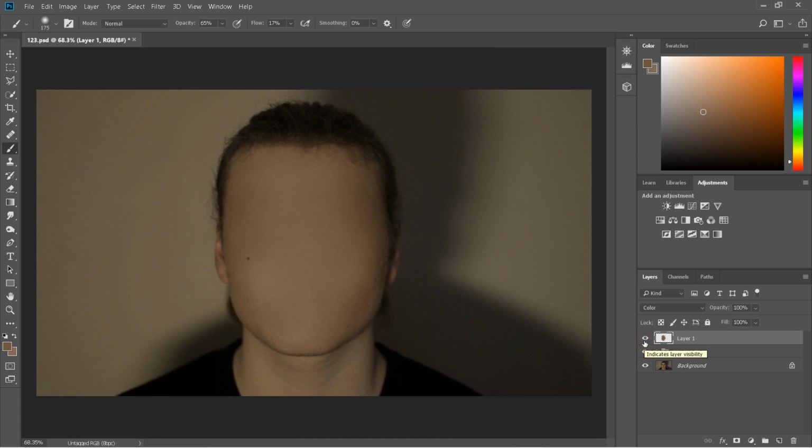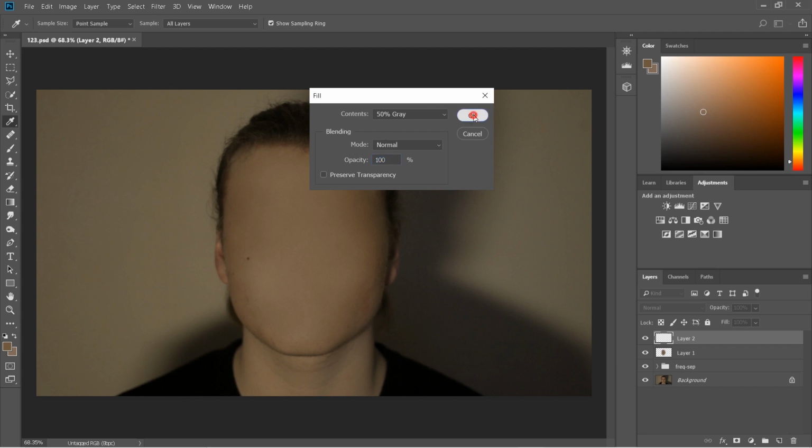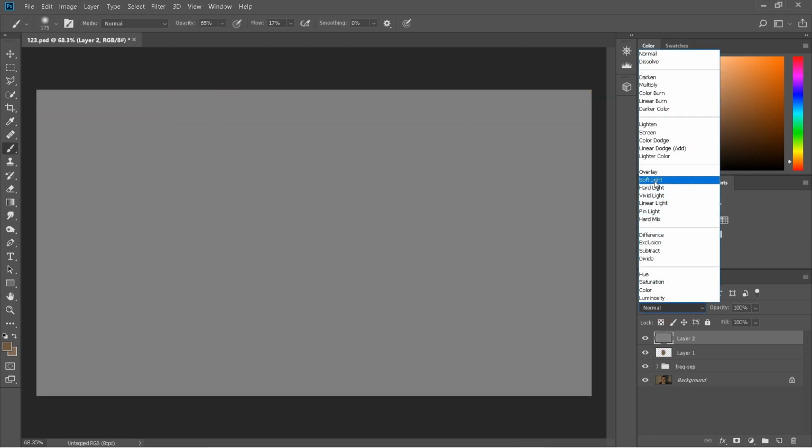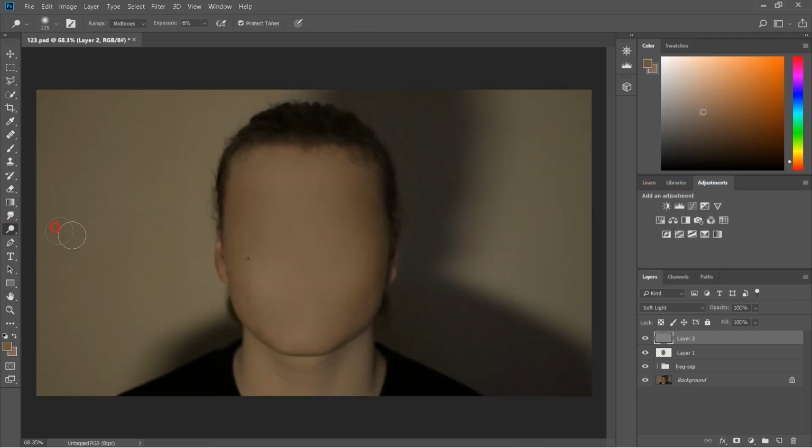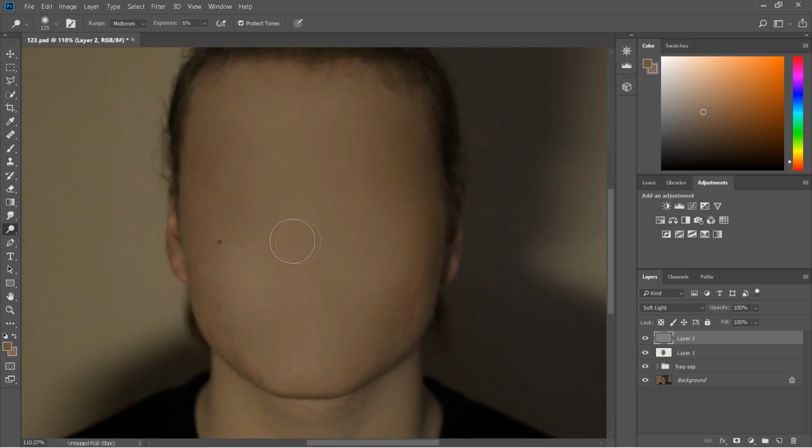And the last step, again, just create a new layer, then go to Edit, Fill, and choose 50% gray. Then change the blending mode of the layer to Soft Light. On this layer, we will do a little bit of dodge and burn, and if you don't know what that is, it's basically like bright and dark, so we will use it to get rid of unnecessary dark spots and all that kind of stuff. I've noticed that for this effect, it works very well if you brighten up the middle of your face and darken the rest.